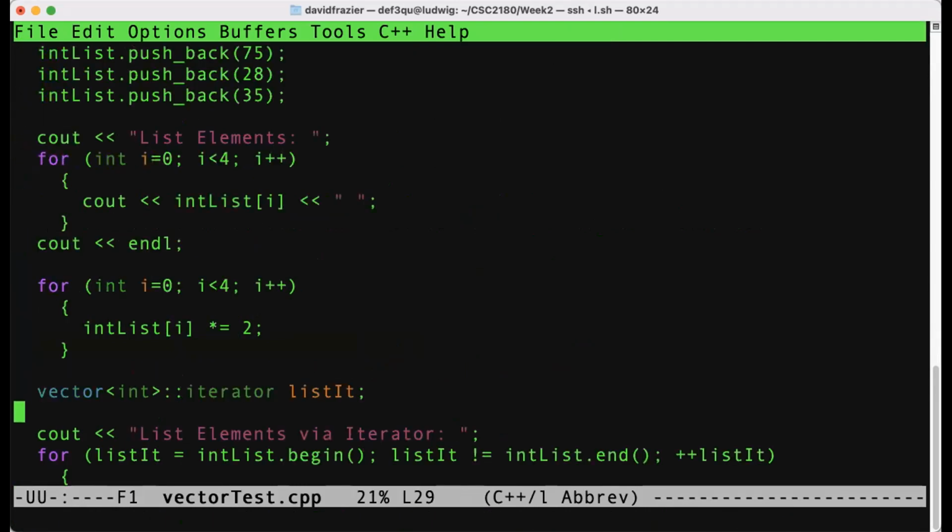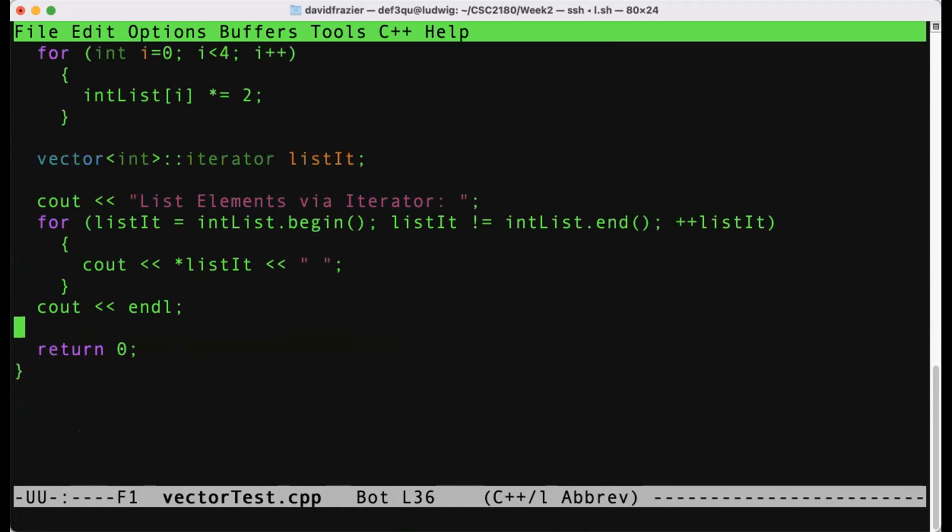So I can do the following. I could say list it is equal to int list dot begin. See, list it only had a value inside of the for loop, so now it doesn't have a value again. So at this point I'm pointing to the first element, the 26 now in that first position. That was a 13.